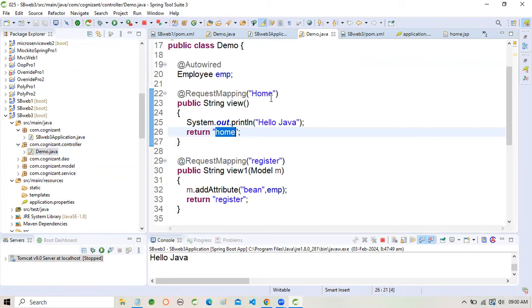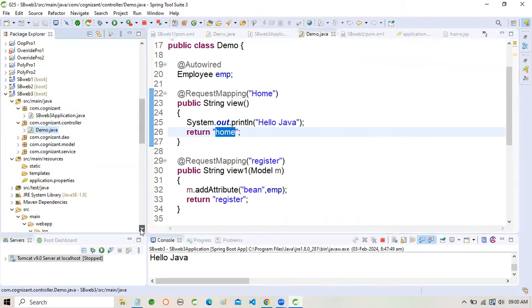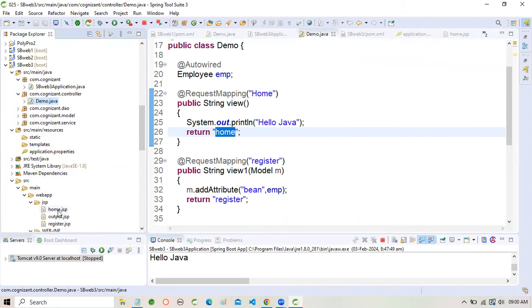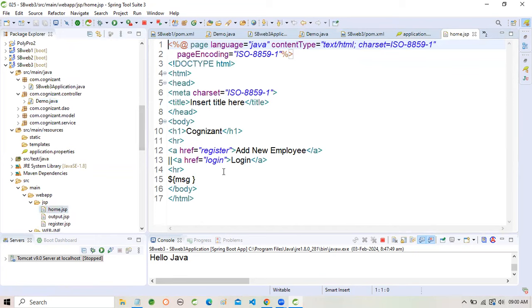If you want to call home, it is the home JSP file, and it will show this page. There are two links, login and register, and add new employee and login. Okay, and if you click on register, suppose here we click add new employee.